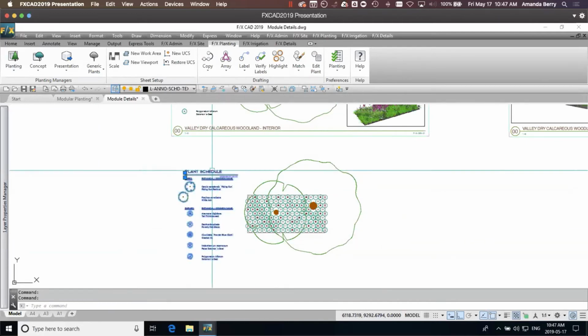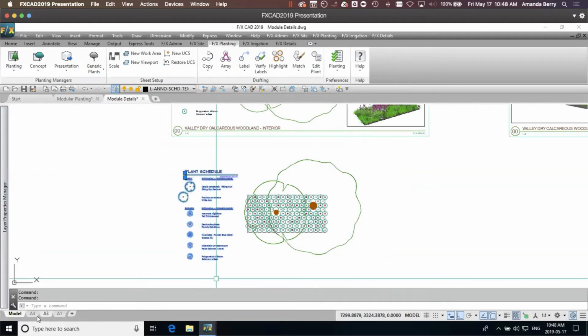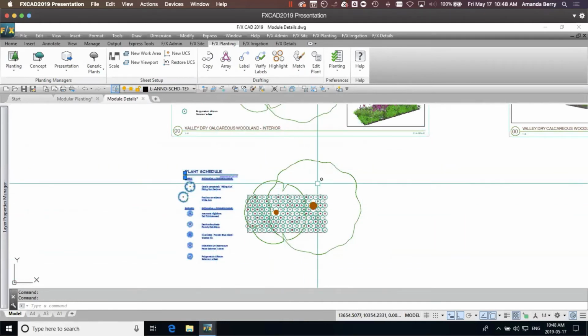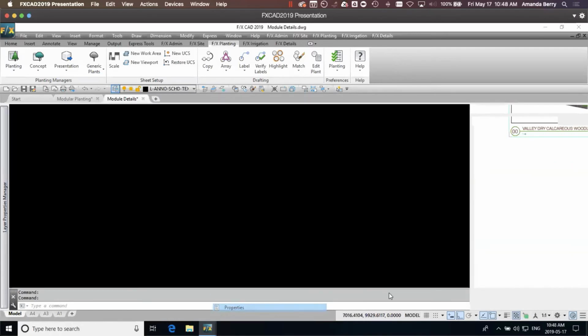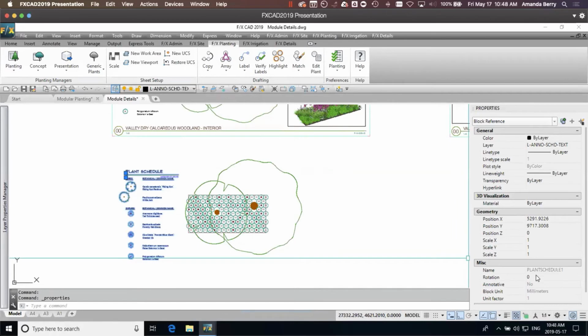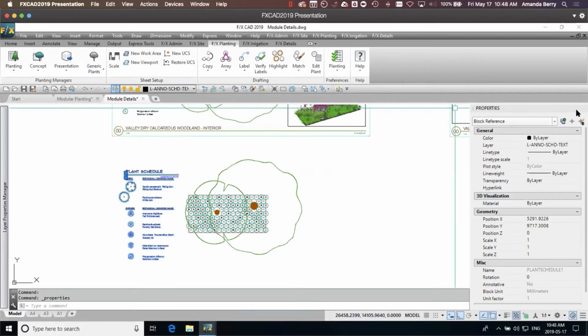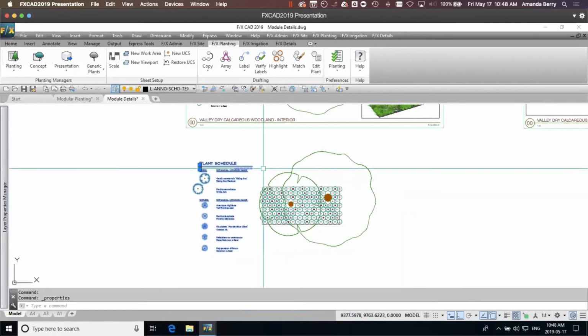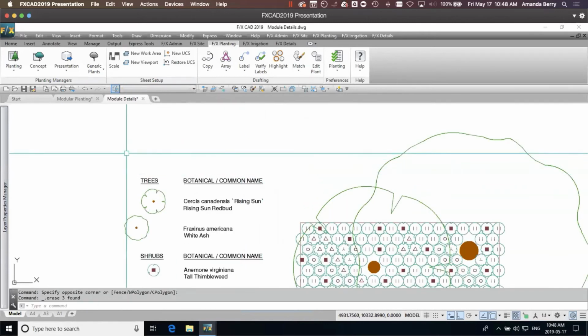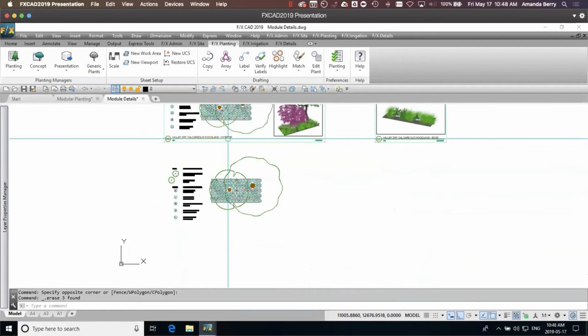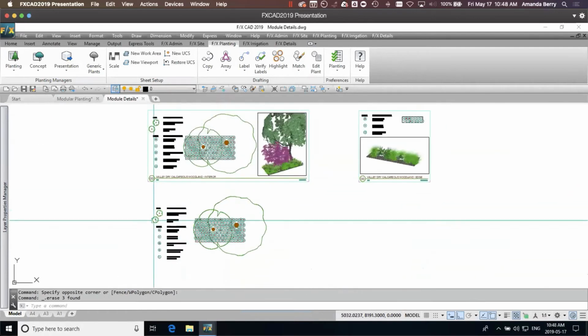A very important point is that when we place this detail into the regular plan, if there's also a legend in there, they're actually using the exact same block name, plant schedule 1. So they might overwrite each other. So I just exploded this so it's not a block anymore. And I don't need that title anyways in a detail that already has that title. So I just kind of put that in.